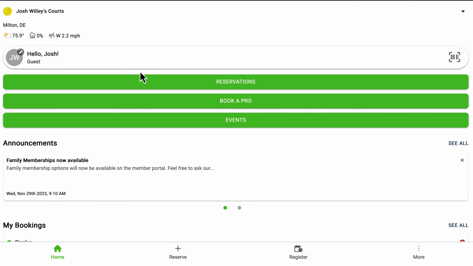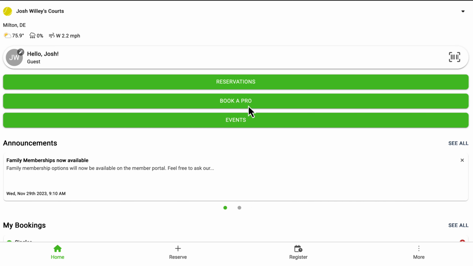On the top of the homepage on the modern dashboard, we're going to have some buttons up here depending on what you do and don't offer at your organization. If you do offer reservations, lessons, and events, we'll see these three buttons up here, and the labeling of the button will depend on the setup at your organization. So say we only have one custom scheduler that's available for members to book from. This will not say book a court or reservations, but it will instead say the name of the custom scheduler. Same goes for the Book a Pro button as well.